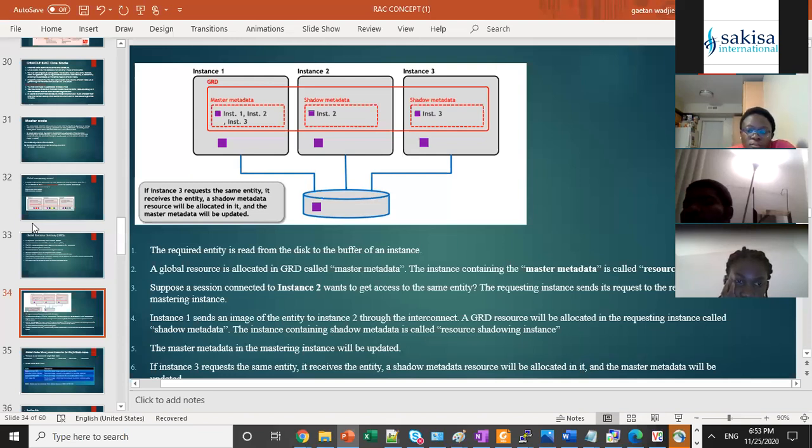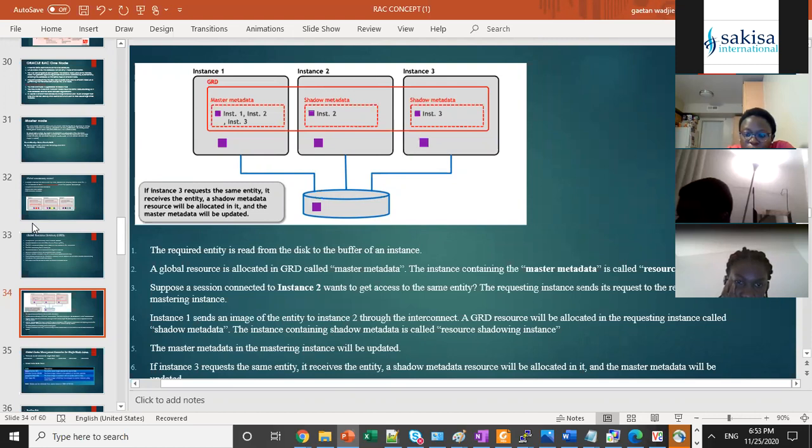Another scenario could be that the master of the block leaves the cluster. When you leave the cluster, you give the ownership to other instances. Whatever you were owning, you share it with the surviving instances. Okay? So that is how blocks are managed in RAC.